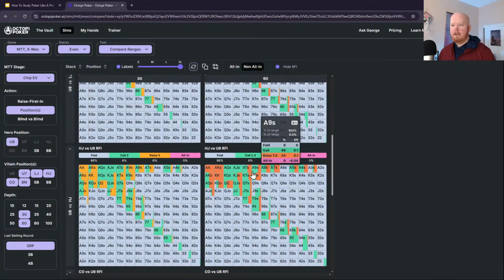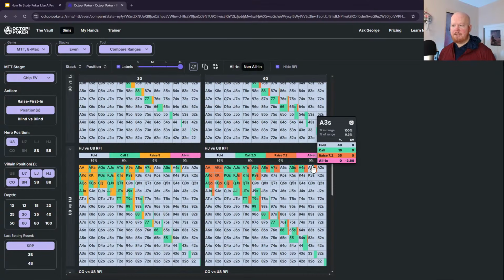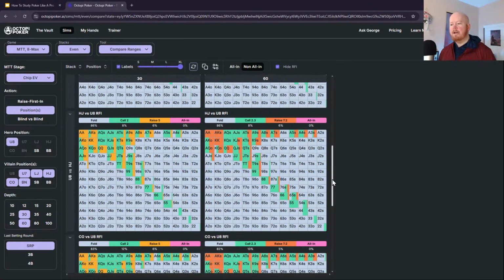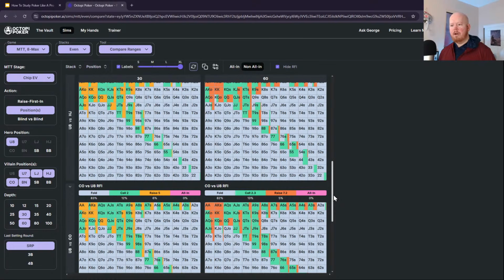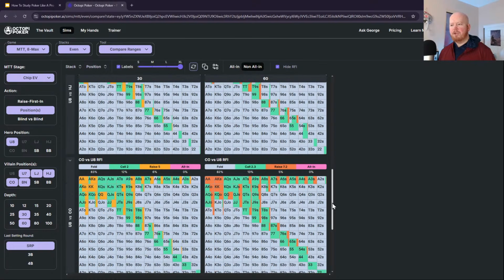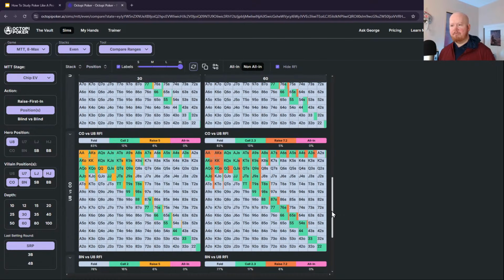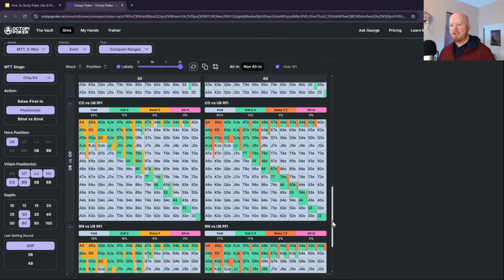Then we've got from hijack. Well, that's not the same. Now these hands are still always flatting at 60, right? So you can start to take note of some of these trends that occur and just on a macro level, understand what the general shape of our range is. Is there going to be a region of hands that doesn't want to 3-bet? Are we going to see changes in frequencies?